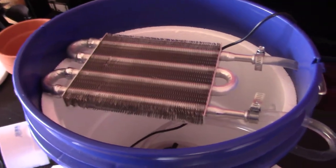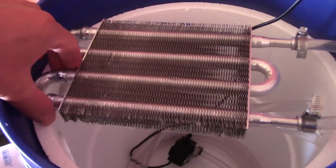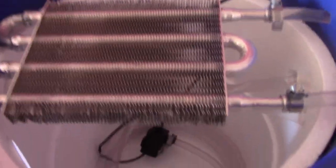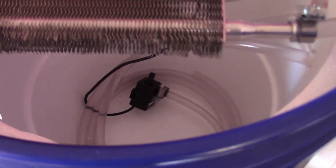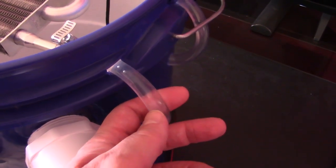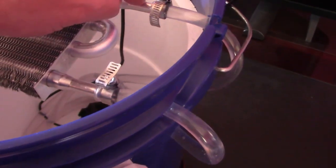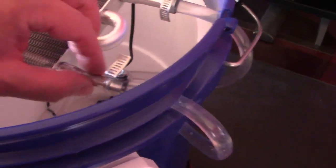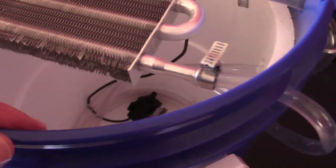The power steering oil cooler radiator is by Hayden Automotive — it's model 1011 heavy duty, a sweet radiator. The pump is just a generic 12-volt 4-watt pump, 63 GPH — pretty standard and easy to find on Amazon. Tubing is also standard: 5/16 inch internal diameter clear vinyl tubing. You can go with 3/8 inch too — 3/8 fits perfectly on the radiator, while 5/16 is a little tight but fits. The 5/16 is perfect on the pump and the 3/8 is a little big, but just use clamps and either one will work.